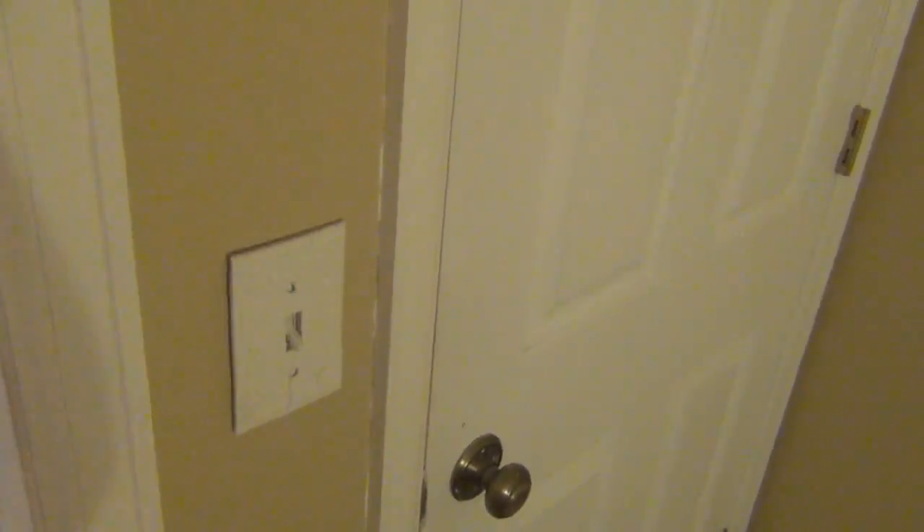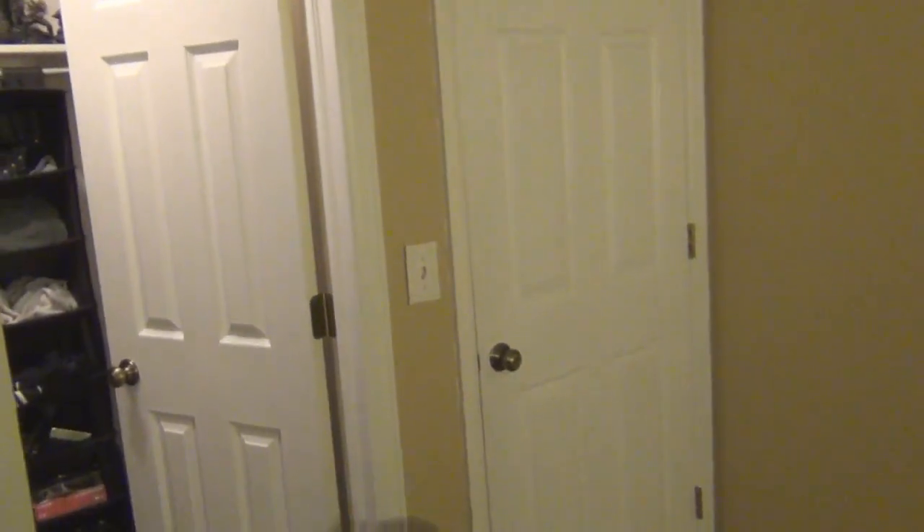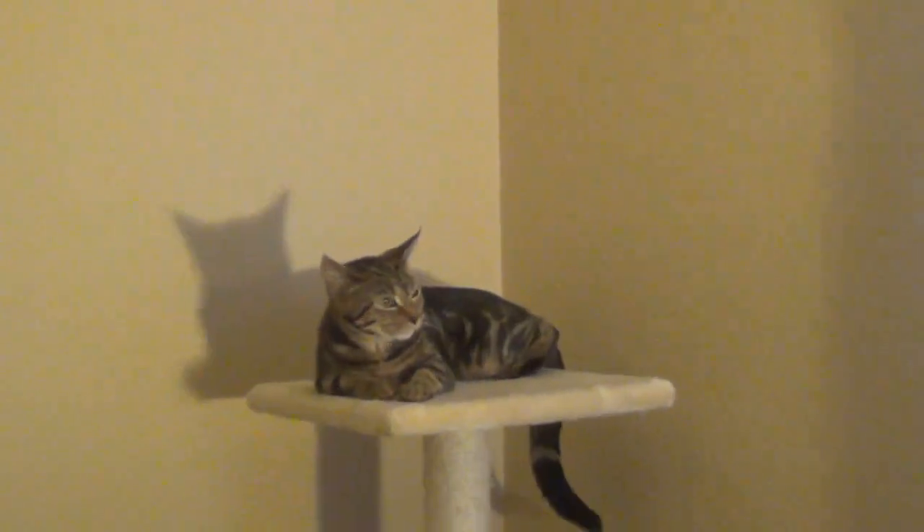First we have this light, which is blinding you right now. As you can tell from the ceiling, that is my entire room ceiling, and you'll notice there is no light on the ceiling. If we come over here to this light switch, it does nothing — this light switch does nothing. So I guess if you want a light in this room, you would have to put it in yourself, and that's what would power it. Otherwise you are stuck with no light. I found this light — which is now blinding you again — in a closet in this house, so it was free.